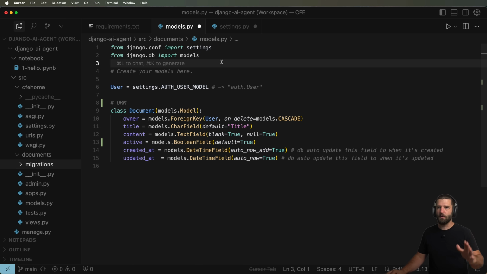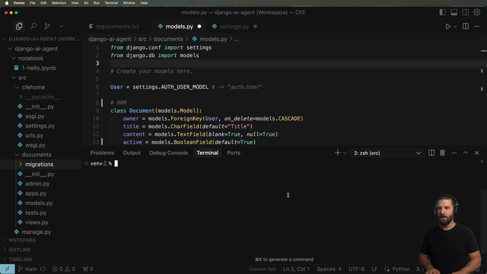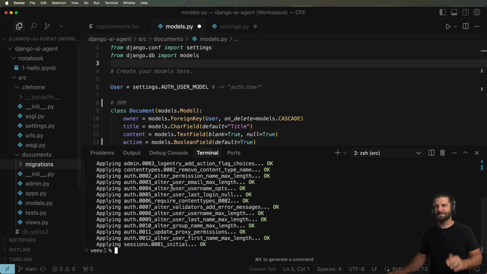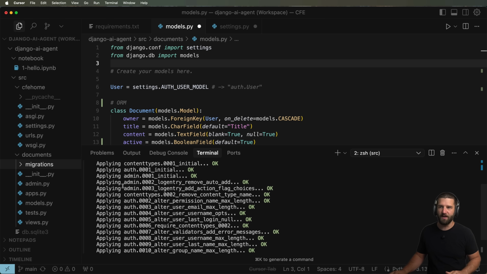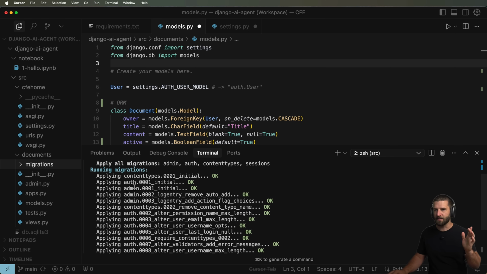Okay, so how do we actually install this into a database? Well, first off, we can just make sure that Django has access to the database itself. The way we do that is by running python manage.py migrate. We hit enter here, and we can see that it's applying all sorts of things. You may not know what this is yet, but I'll talk about it in a second. But the important part is we see there's content types, auth. If you know what that means, that's a good sign.